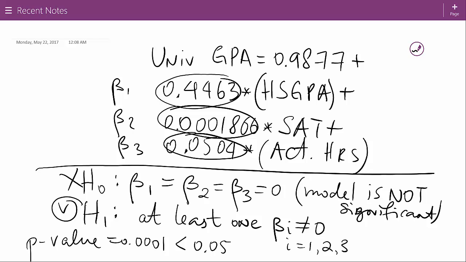Maybe not all the variables are useful, but at least one of them does contribute to the model. So that's how I test overall model significance.